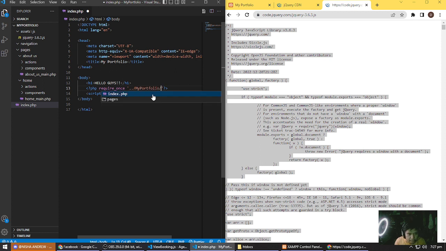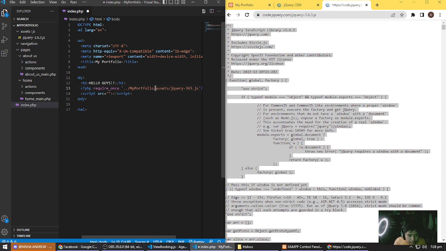So my portfolio, supposed to be there is assets, then jQuery 363.js. But here we're not gonna call the my portfolio.